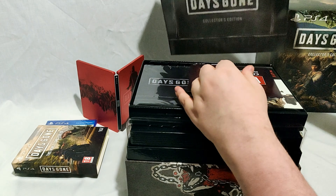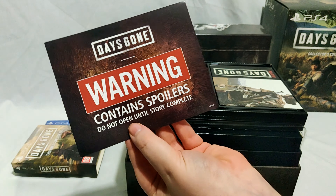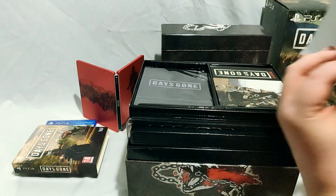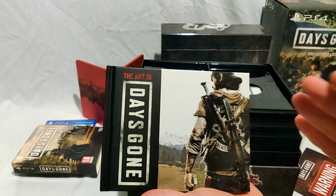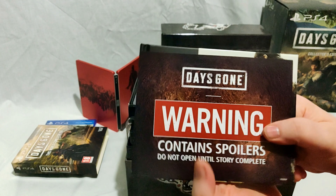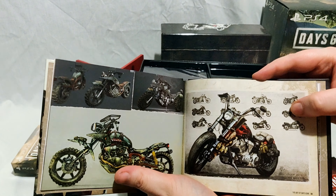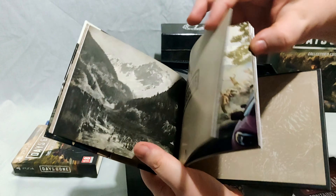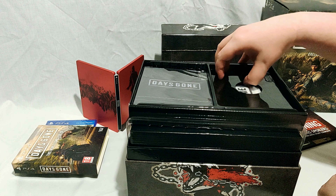So I'll open it up. There was a note on top of the game, half across both items. It says 'Do Not Play Until Story Is Complete,' so I'm going to assume that is the art book. I'll show you guys a few pages — I'm not sure what if any of these are spoilers, so here is your spoiler warning: skip ahead a little bit and we'll come back later. Here's a picture of the bike — it's your pretty standard kind of art book really. I don't think I actually hit any spoilers in there, but maybe they're covering their bases.